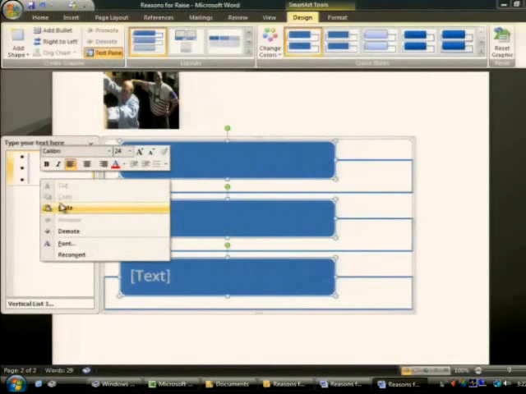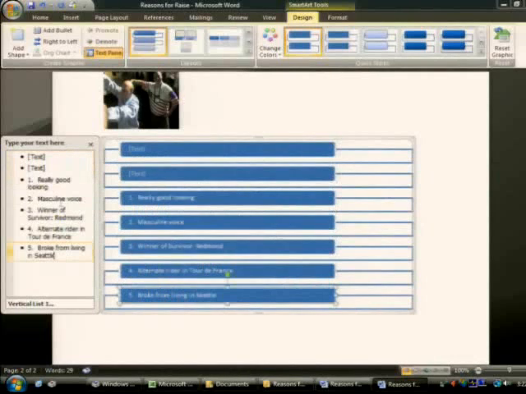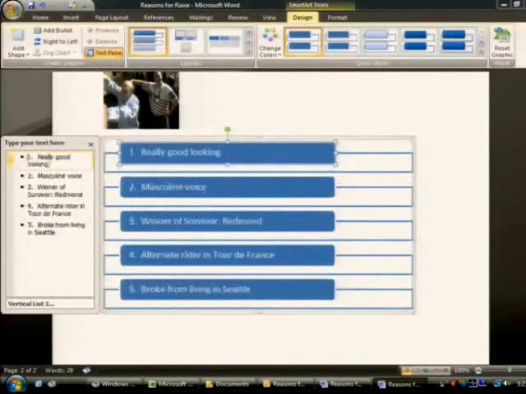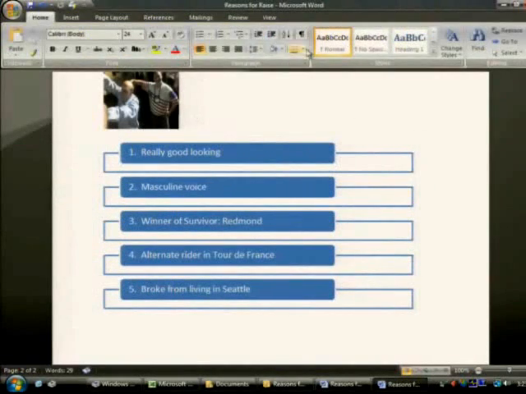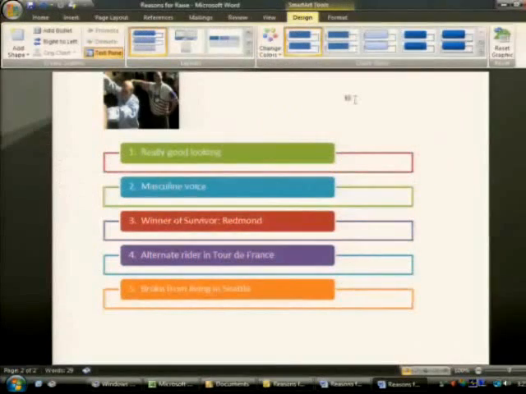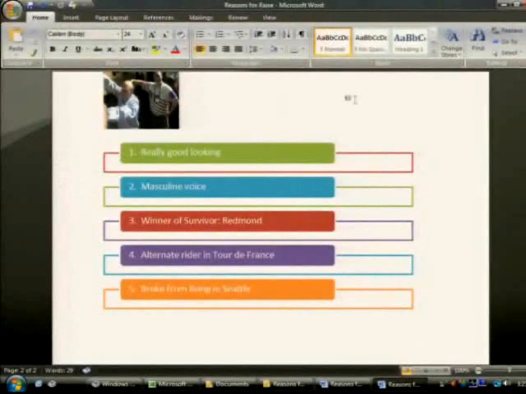So now, boom. As quickly and easily as that, I've taken my, oops, I forgot to delete those two things. Let me get rid of those real fast. So very quickly, very easily, I've taken my very ugly bullet points and I've made them into something that actually looks pretty decent. So hopefully my boss will give me my pay raise now that she knows I'm buddies with Ballmer.